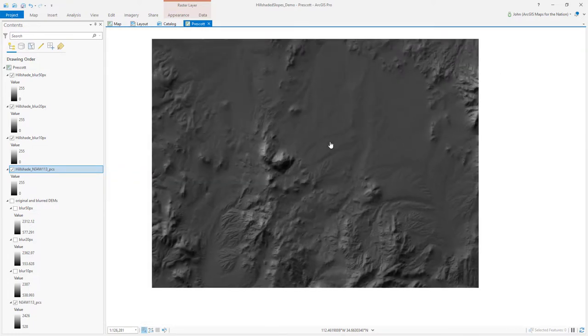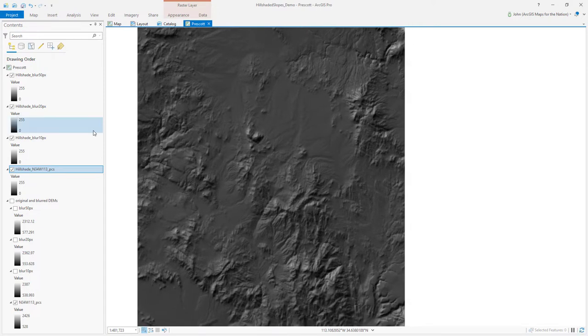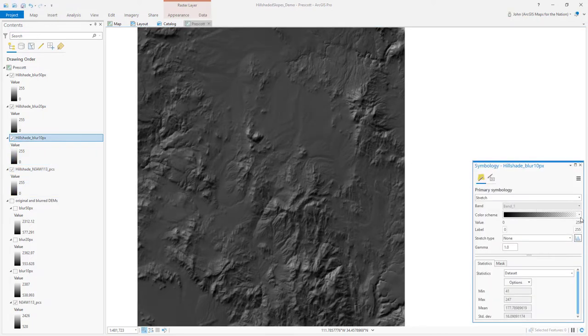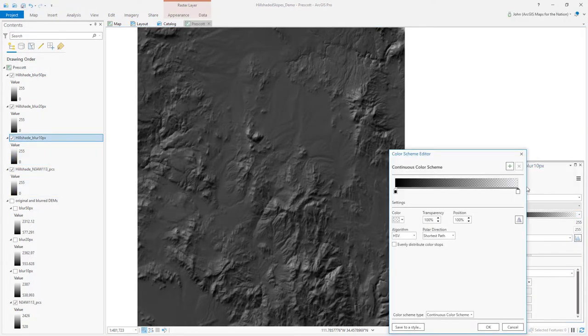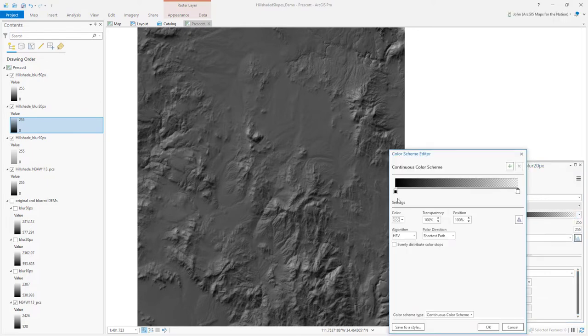You can also see some of the blurred hillshades living behind there. Now it's a little dark. I'm going to be adding to this with additional levels of shading. And so what I'm going to do next is just lighten these guys up. Right now it's fully opaque black in the most shaded areas. I'm going to bump that down to 60% transparent black to fully transparent black.